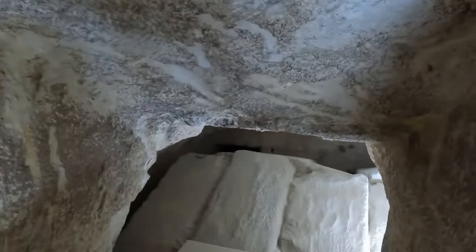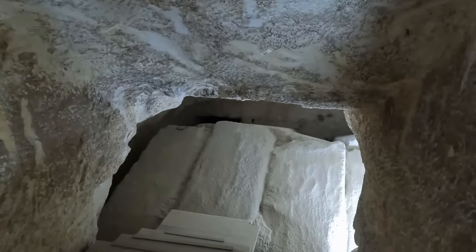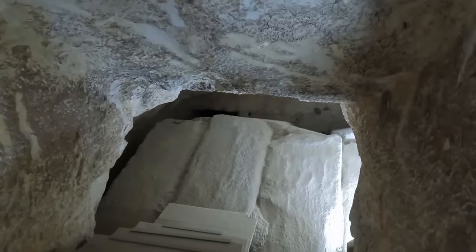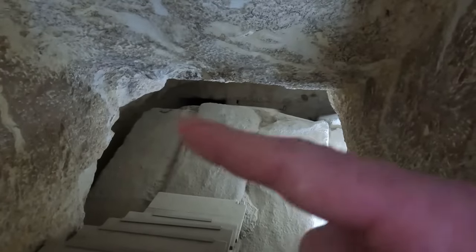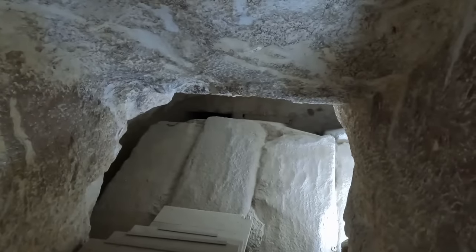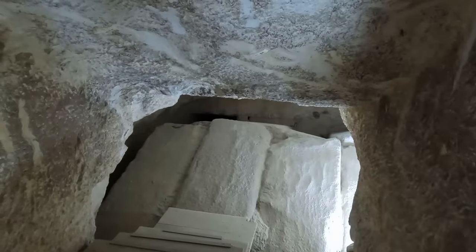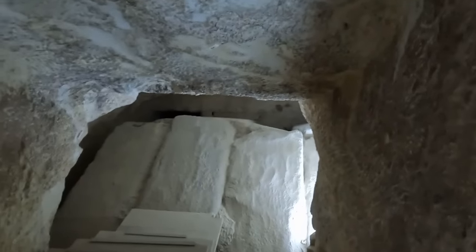All right, so I was just looking in here. Okay, so this is a housing, a vacant space around the lowest chamber. So what you can see here are the red granite roof blocks of the lower chamber. So this, around it, is a hollow cavity surrounding the lower chamber. And for those of you that haven't seen it, we'll take a walk.